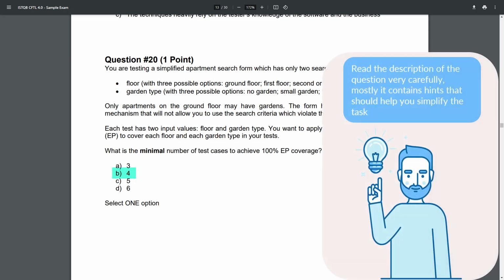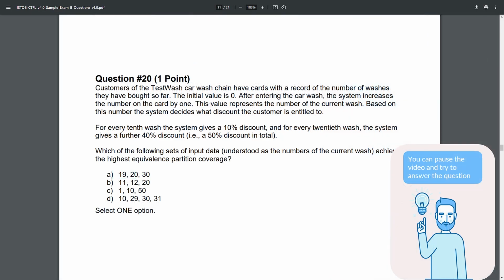Using the example of this question, it is very well illustrated that the most important thing in applying the equivalence partitioning test design technique when answering the ISTQB question is reading the description of the question very carefully to identify constraints. Let's check one more example of the ISTQB question. In the new sample exam version 4.0 document, we can find the following question. Those who want to try to answer the questions themselves can pause the video. Let's find the answer to it in the study materials.